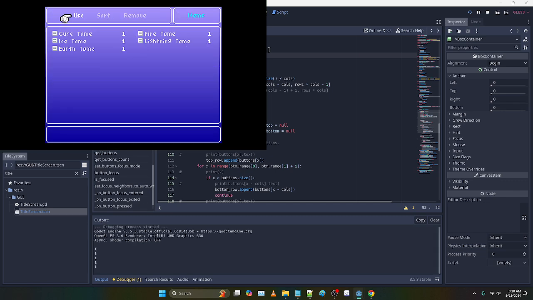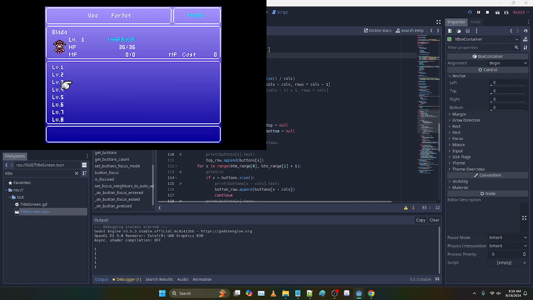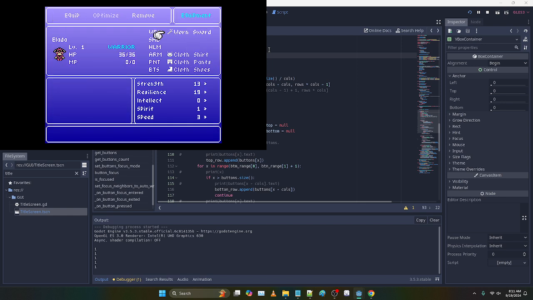See, that's nice. Now, I'm not sure, yeah, so we don't have it in grid container. I think that's all right. Equipment, yeah, it should work.